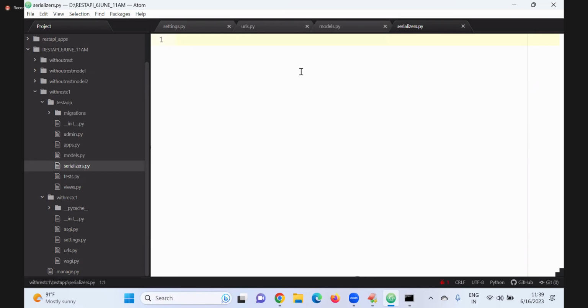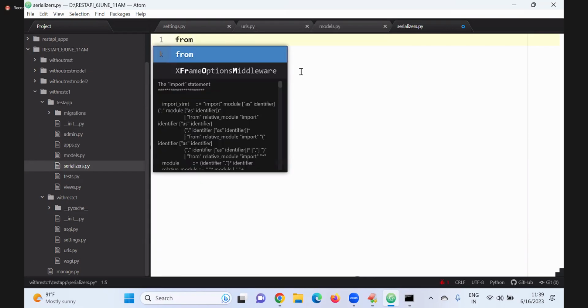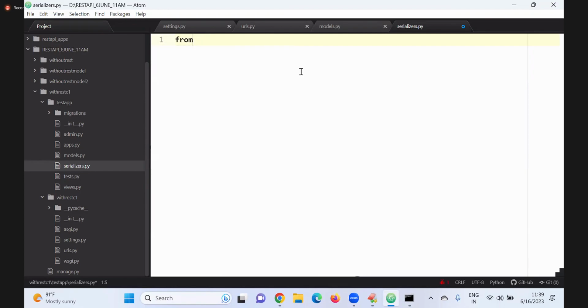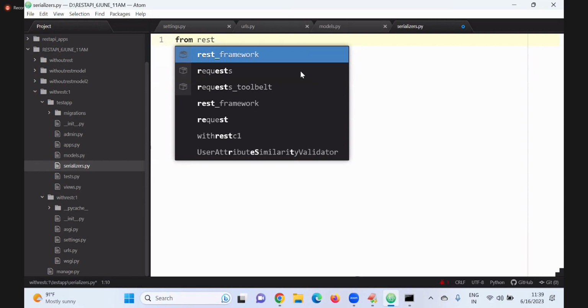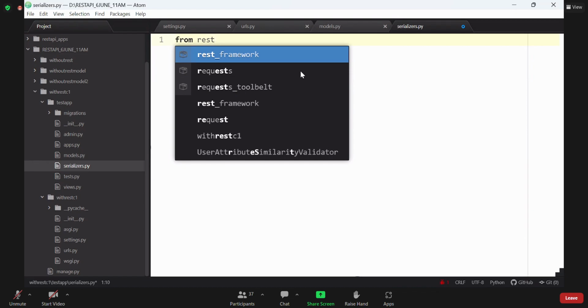Here, you can import serializers. Where from? Just now we installed something. Wait, it is not coming. If it's not coming, don't type. You have to wait, because some guys are typing. If suggestions are not coming, it won't work. First take care of those things, because initially something goes wrong, and after you write all the program and execute, you get all red marks. If the REST framework suggestion came, it is installed.